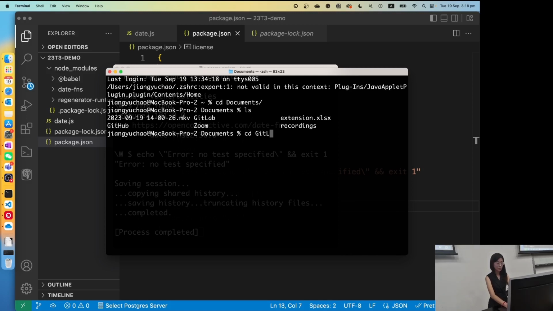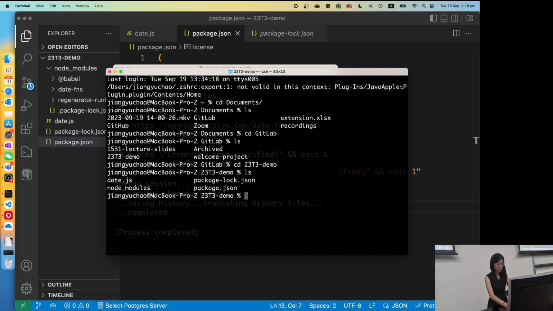I will try to show you as much as I can how to use the terminal. And then ls lists again what we have in this folder. Did I have it in this demo? Yes, here it is. So here we are.